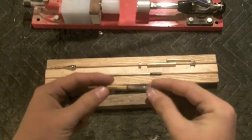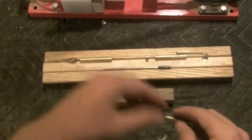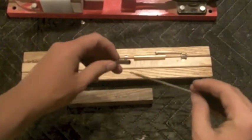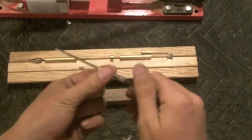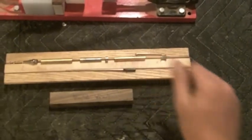And here you can see the twist mechanism. This is a slimline style pen. There are other varieties of twist pen, but that's the one I have, which means it comes with a cross style refill. You can pick that up at any local office supply store. And the wood I'm using is English Walnut, which is a nice, dense hardwood that should take a finish very nicely.